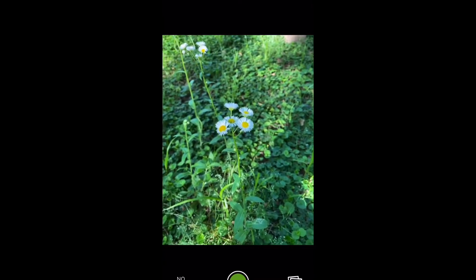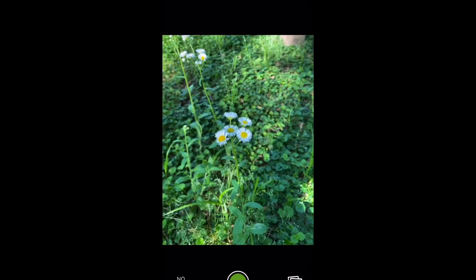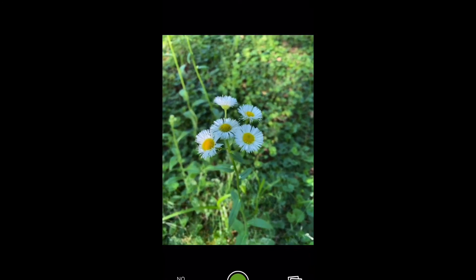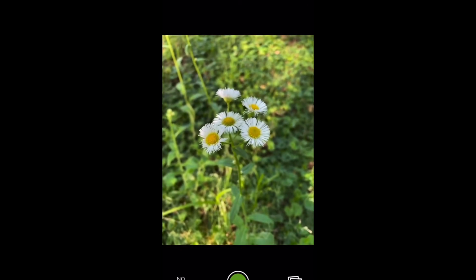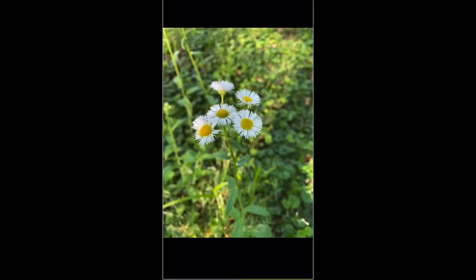The first thing you do is you snap a picture. So I'm gonna press that little green button, but first I'm gonna get nice and close in on this flower so there's a really nice picture of it, and snap a picture. I'll click next, because I think that's a good one.